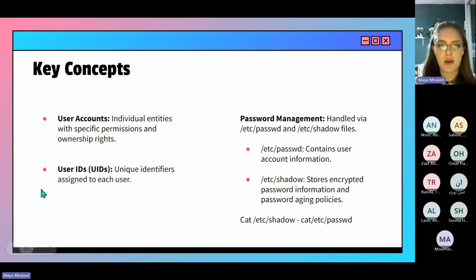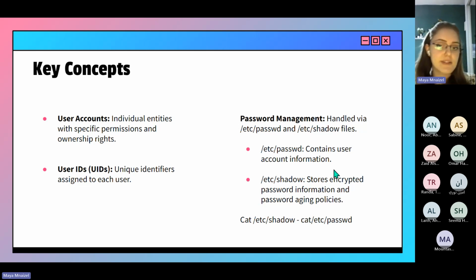We have accounts, we have UIDs, as we said. User accounts are individual entities with specific permissions and rights, so we can say maybe access controls. Every user account has some kind of permission and some kind of ownership rights. Like, what should they do? Should a developer have all the access to the whole system? Should the admin have all the access to the whole system?